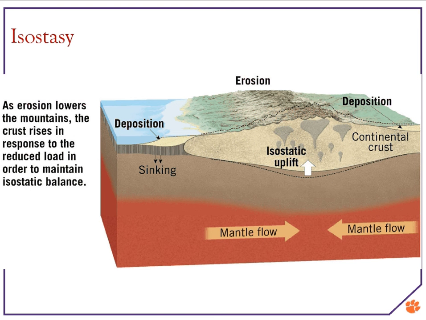In time, we will get erosion. Once we get erosion, that will mean that we will be removing material from here. So the weight is going to get less. And that lower weight actually leads to uplift, because now the root doesn't have to be this deep to balance the entire material sitting on top of the mantle. And this upward movement, isostatic uplift, will allow the mantle to flow back to its original position underneath the root of this mountain.